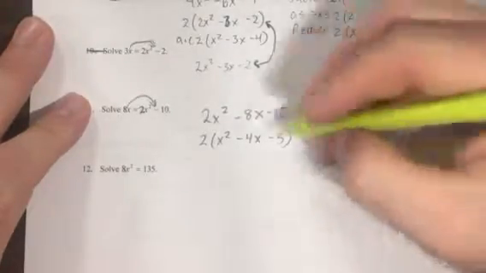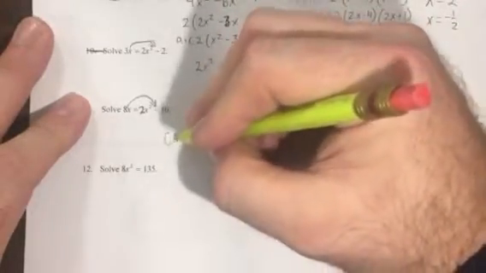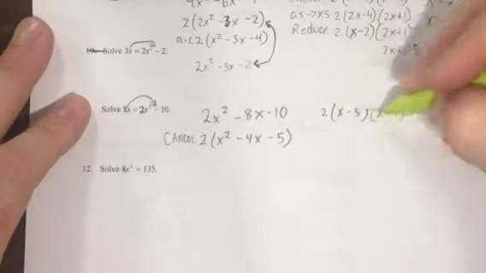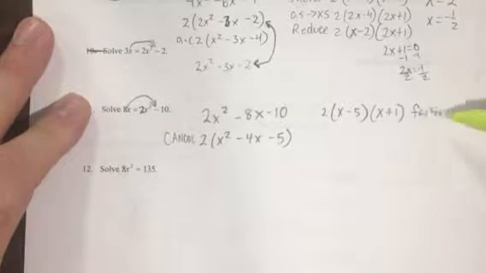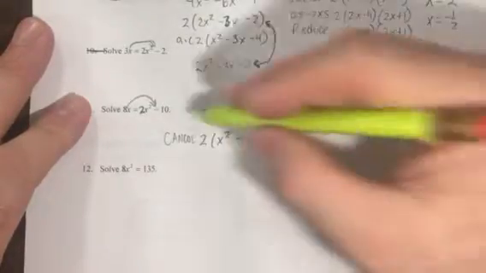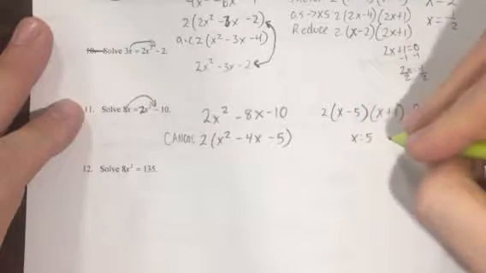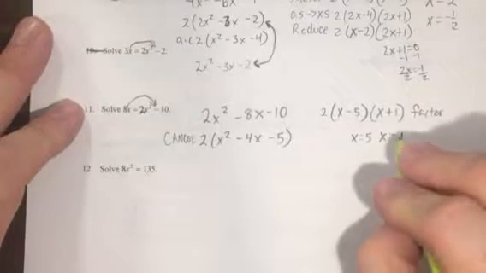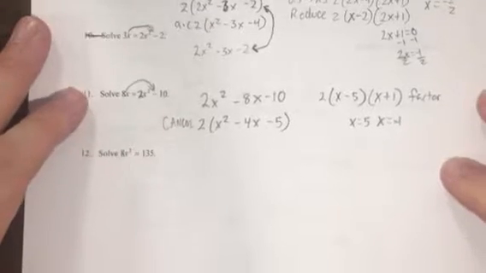Then after I've taken, let me go ahead and write out these steps. I factored out. I didn't have to take a times c on this one. I was just able to factor as usual. So now I don't have to reduce, but I still have to solve. So my answers are x is equal to 5 and x is equal to negative 1. Any questions on that? Okay, y'all good? Everybody good?